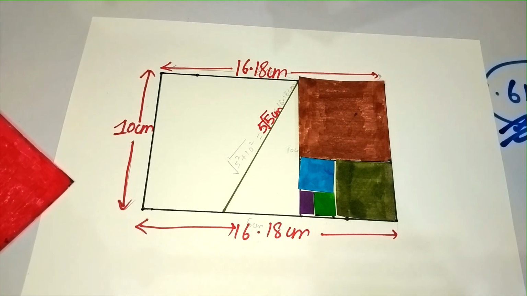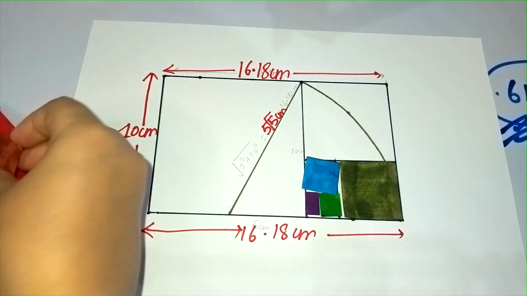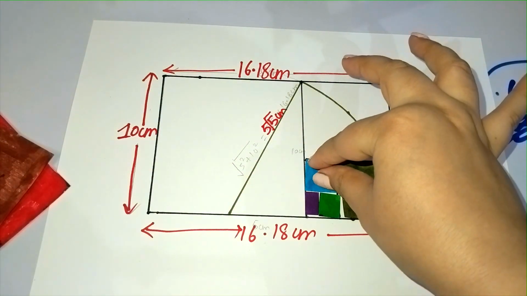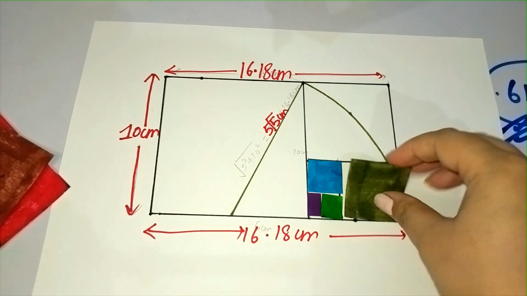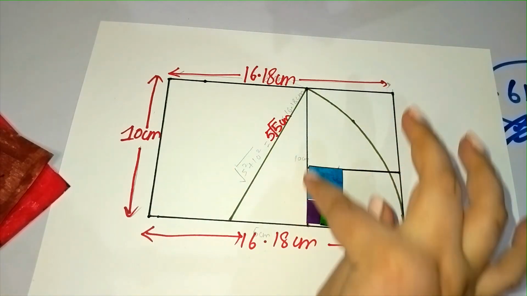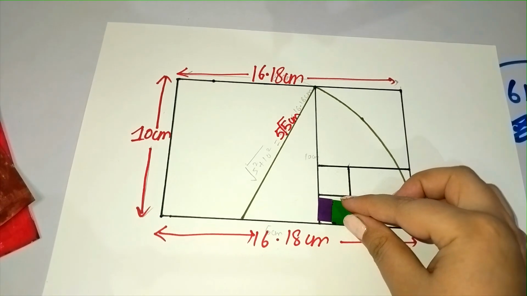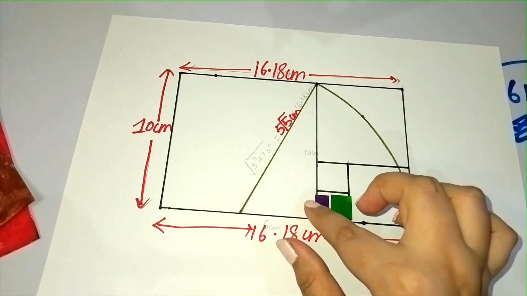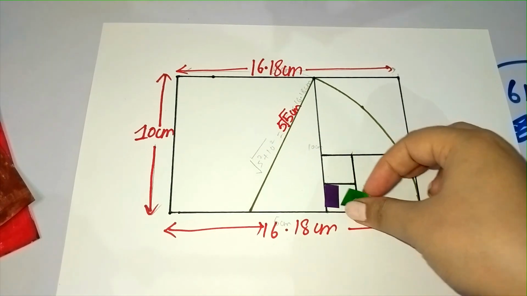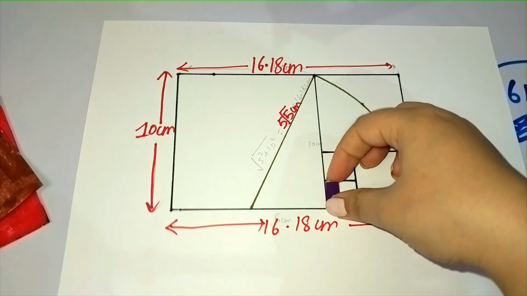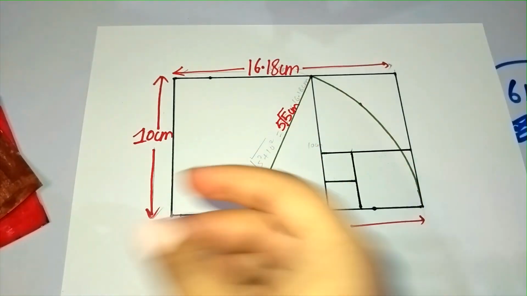Let's do it again. Let us remove another square. So this is another square, I'm removing it. Now you can see again this structure. This is also a golden rectangle. Now if I remove another square, again this structure is also a golden rectangle. If I remove another square from this, again this is a golden rectangle. See, this is also a golden rectangle. And now again if I remove a square out of it, again I will get this rectangle, and this rectangle is a golden rectangle. I hope it's clear.